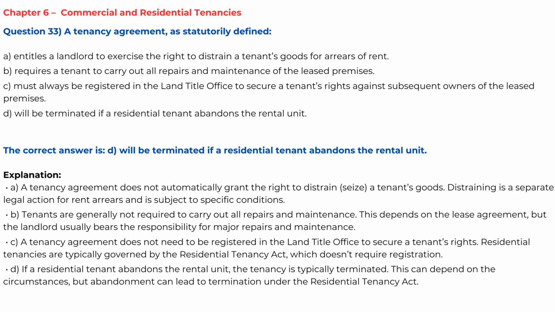C. A tenancy agreement does not need to be registered in the Land Title Office to secure a tenant's rights. Residential tenancies are typically governed by the Residential Tenancy Act, which doesn't require registration. D. If a residential tenant abandons the rental unit, the tenancy is typically terminated. This can depend on the circumstances, but abandonment can lead to termination under the Residential Tenancy Act.